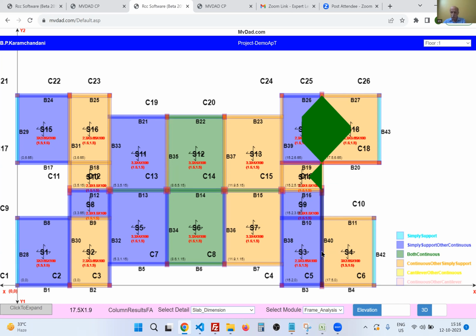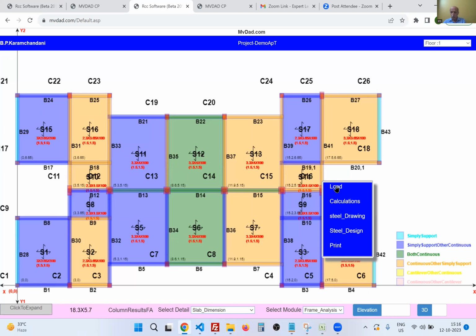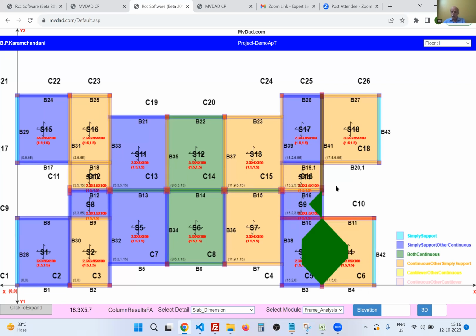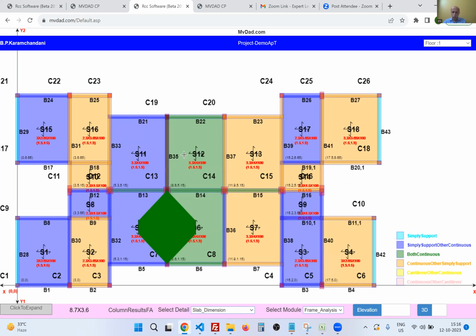Similar way for beam 40, load. For your education purpose, you can better understand how the load is transferred. This is triangular because of the two-way slab.